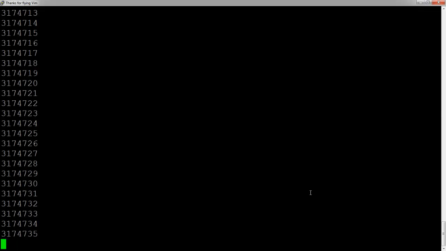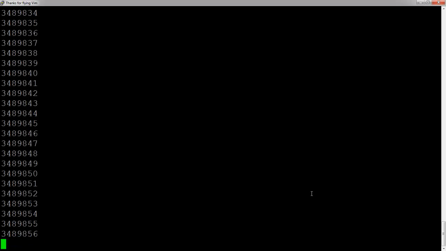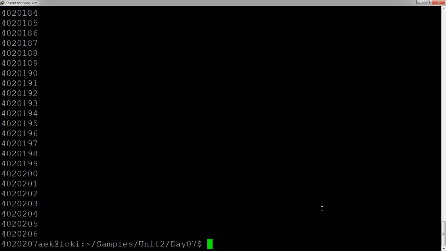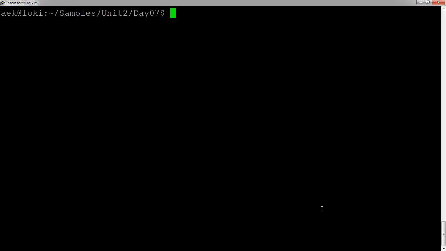So right now we're up in the 3 millions, it looks like, and counting up pretty fast. Now if you get into an infinite loop, and you will, sooner or later, you're going to run into these, the way to get out of it is just Control-C, just like so. What that actually does is it pauses the process, and there's a way to resume that, but in our case, we can just do Control-C, and then everything's pretty okay. And at some point, Loki will time out as well, so that'll also be alright.